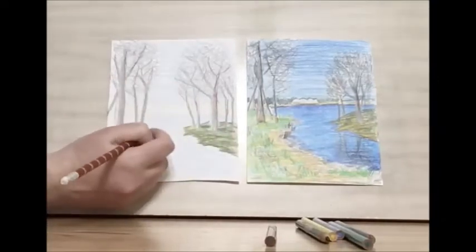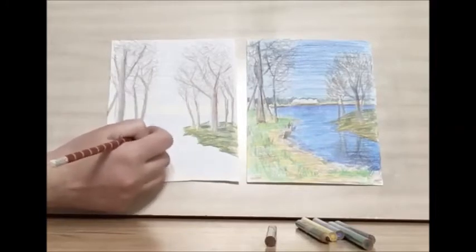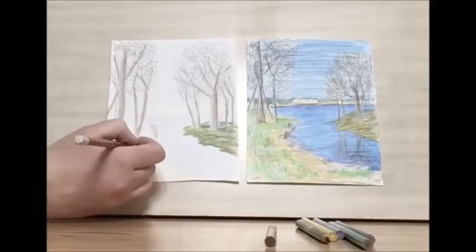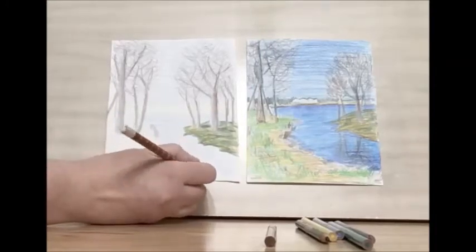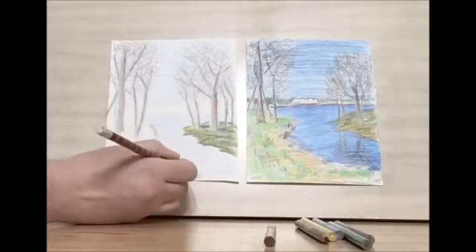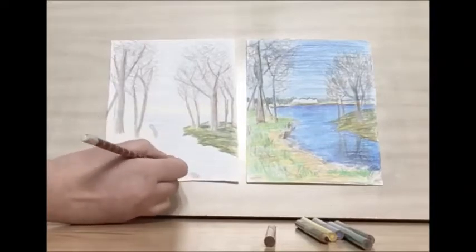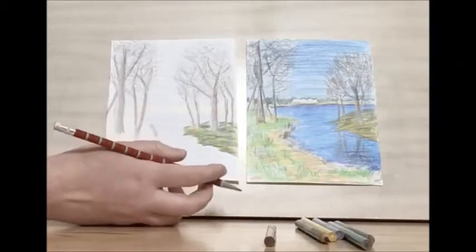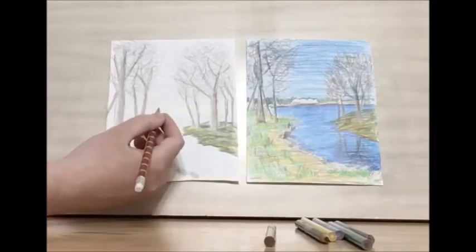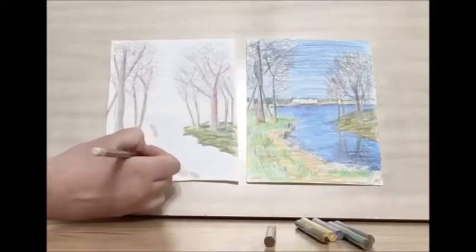So along the shoreline there's a lot of rocks. So I'm going to be drawing circles and ovals, which get bigger as they get closer. These rocks should be about the same size as the horizon line. So I have maybe a little bit smaller. I have about 1/2 inch horizon line here, so I want these to be about 1/4 inch.